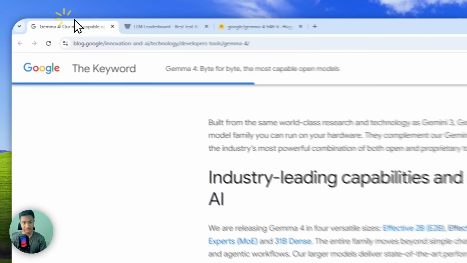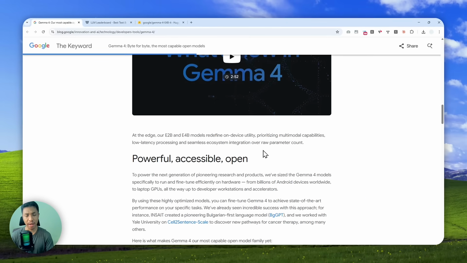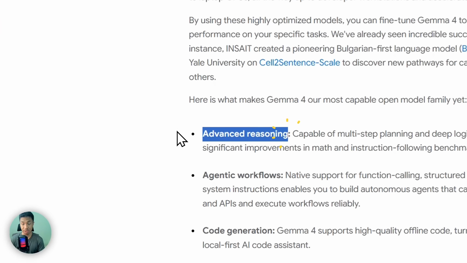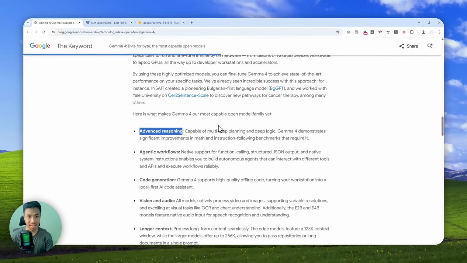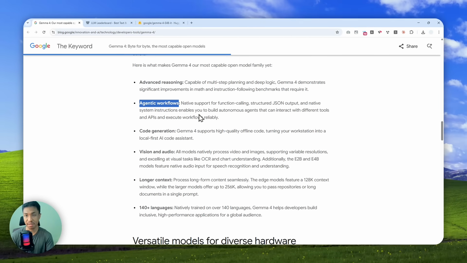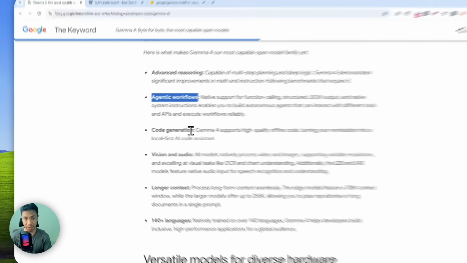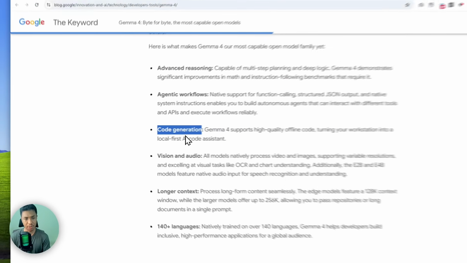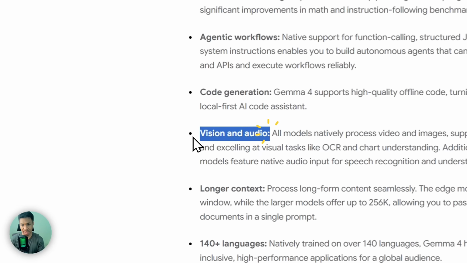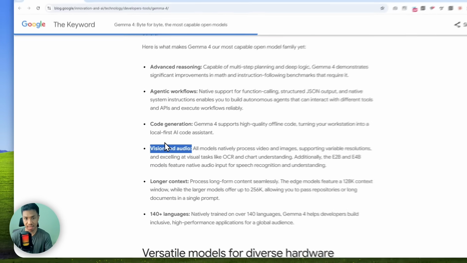But that's not the only thing, because this new model brings quite a lot of new things to the Gemma community. Like it has a reasoning capability, so it will think deeply before answering to your questions. It has agentic features, meaning that it can access tools, like you can use this AI tool to do a web search on the internet or make some changes on the device. It is quite possible, and also it can be used for coding, although I believe this one is probably going to be more logical if you're using the 31 billion parameters variation, because that's usually going to be better at coding. And it has vision and audio capability. It can understand this type of content.